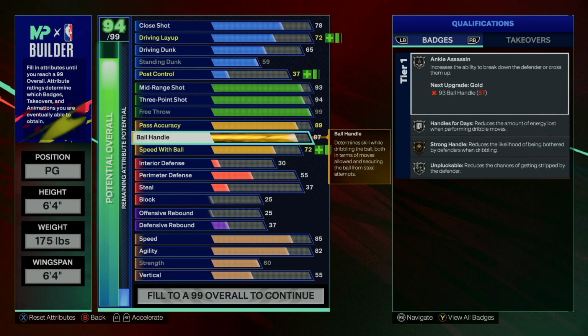So awesome. We're going to do ball handle to a 90. We're going to put 5 more cap breakers, which would put our total to 12 total cap breakers at this point. 95 ball handle.